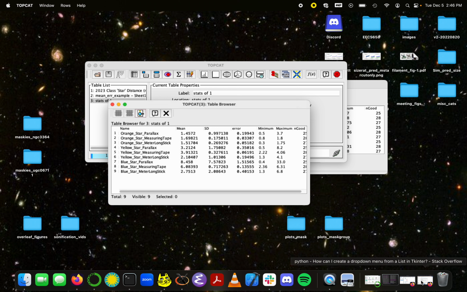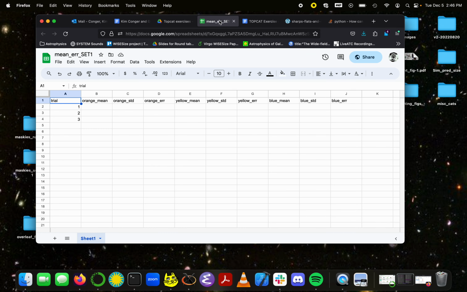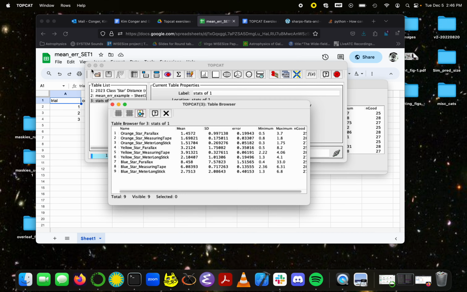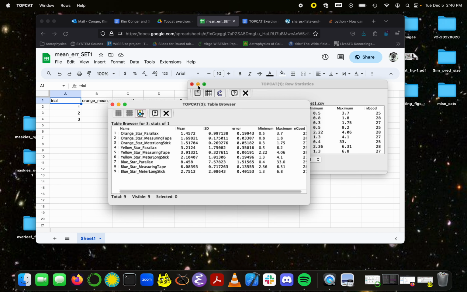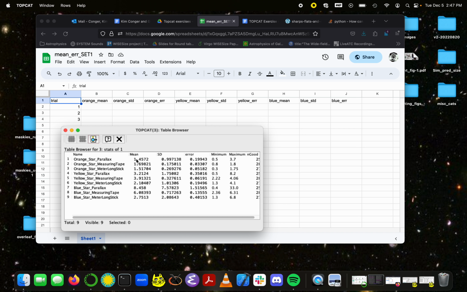And once we have this, what we'll want to do is go to our table here. And again, for set 2, you'll use set 2, but for set 1, we'll use the set 1 table that's provided. And you'll just go ahead and copy each of these mean, standard deviations and errors into the correct locations.